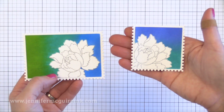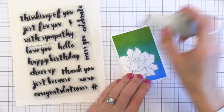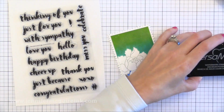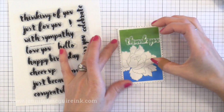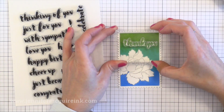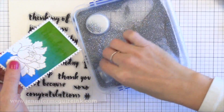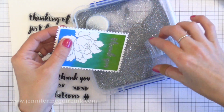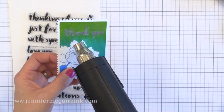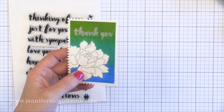I like to do lots of cards while I have all my supplies out. While we're here, I just wanted to show you the sentiment that I used on this one. This is the Painted Greetings from Altenew. I really like this stamp set because it has a painted feel to it that goes great with lots of different techniques that are popular right now. And there are a lot of greetings in this stamp set. I'm going to go ahead and heat emboss this with that same silver glitter embossing powder from WOW that I used for the outline of the flower, so it matches perfectly.